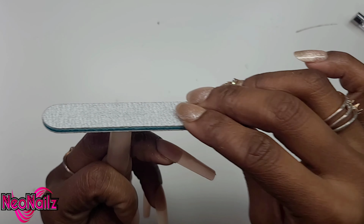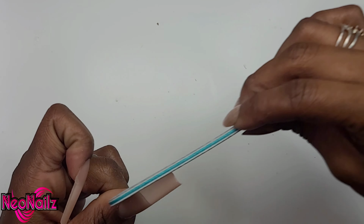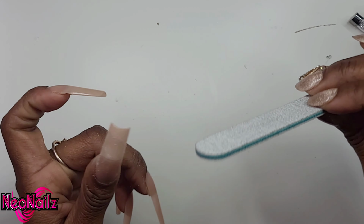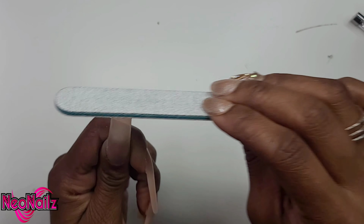So now that they're all on, I am just taking that same hand file and we're just cleaning up the shape. Like I mentioned, I absolutely love this shape. I am a tapered square girl and I'm not cutting them down at all. So I'll be wearing them full length. So I'm just taking the hand file and just cleaning up. It does have that little tab on the top of the nail and I'm just cleaning up the sidewalls a little bit, but nothing crazy here.